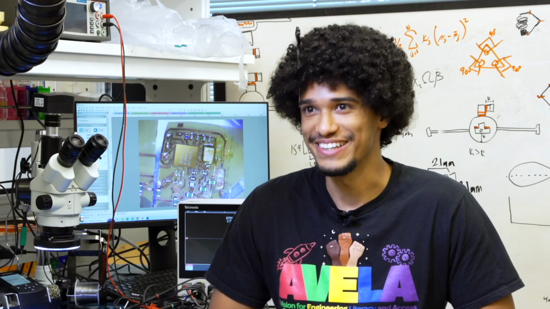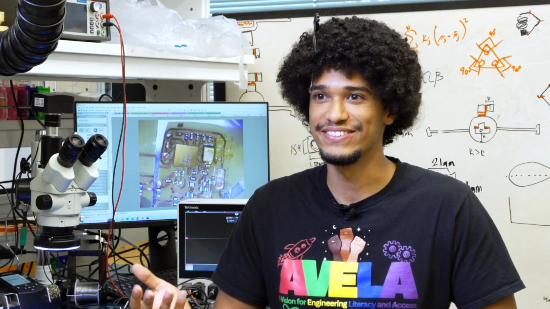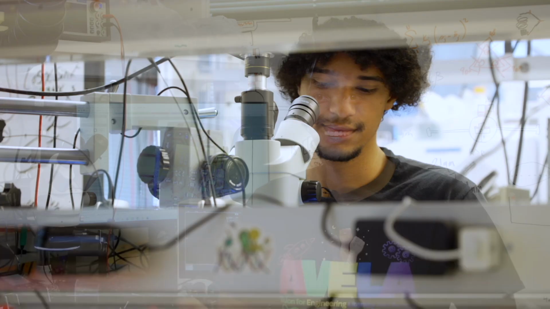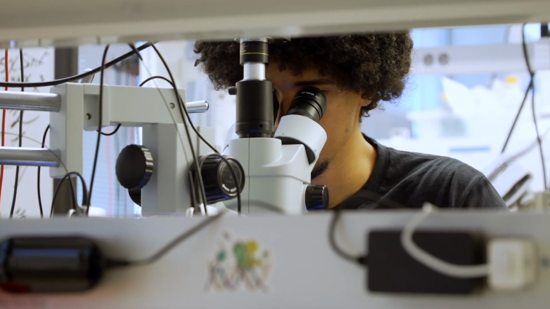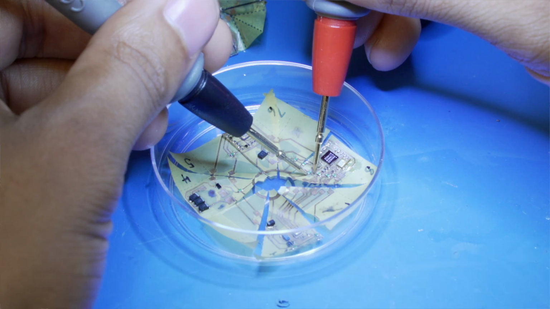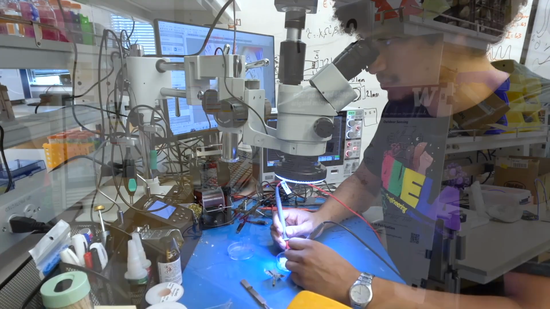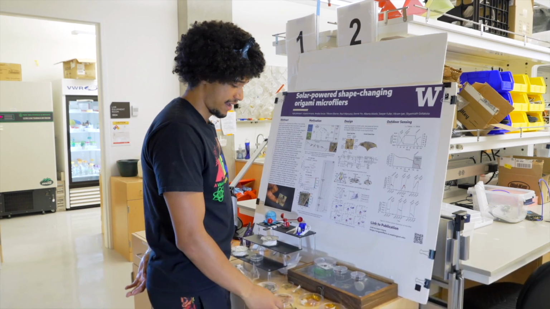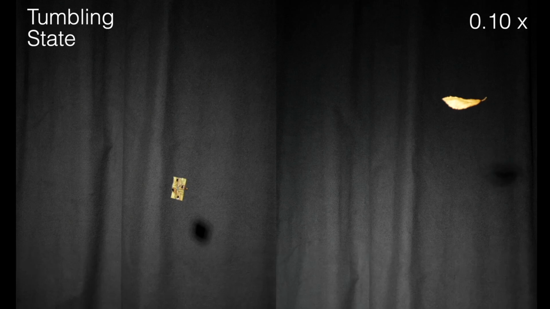What drew me into robotics was just how interesting it is to be able to make something that can move on its own. Kyle sits down in front of a microscope and operates on a tiny component. Uses two corded prongs to work on a circuit board in a petri dish. And the idea with the microflyer was to take advantage of these small electronics that we've been able to fabricate in the lab in order to control how it dispersed on the way down. So our origami microflyers here were actually inspired by leaves like maple leaves that have similar falling behavior.